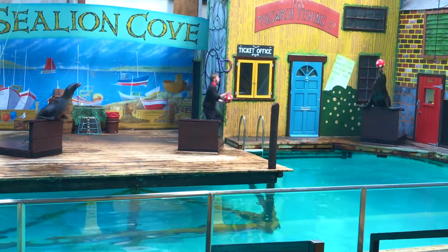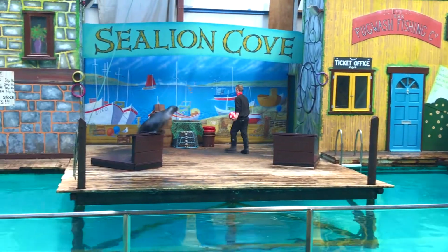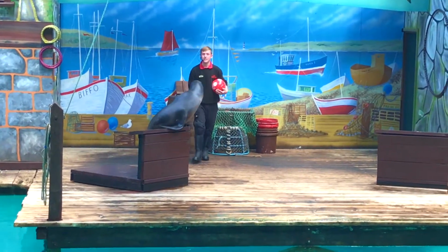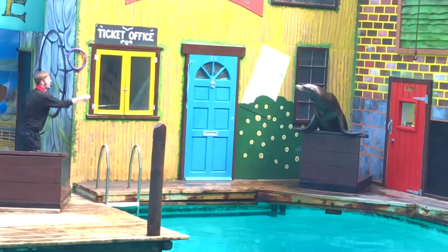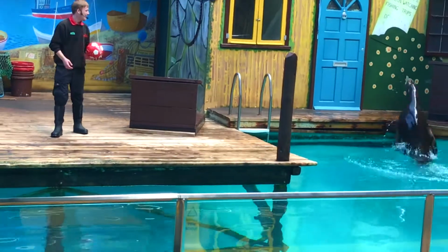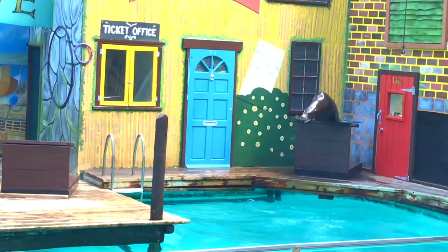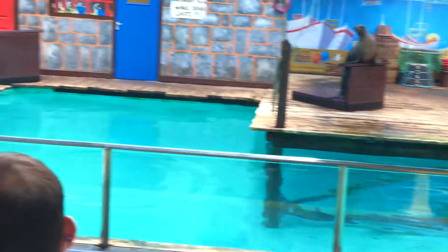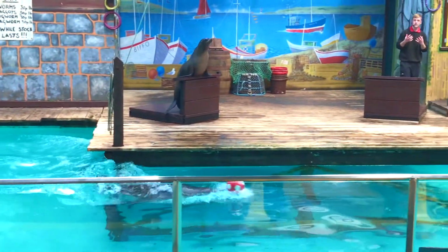Now those whiskers, they do of course have a much more important use. In the wild, sea lions use their whiskers to feel for different movements and different vibrations that are made underneath the water. Doing that helps these guys to pinpoint exactly where their food is. Now these guys, go and pick that back up. There's a good boy. Now these guys, they eat fish and squid for a living, and when fish and squid swim, they create different vibrations in the water with their tails that sea lions pick up on with those whiskers.